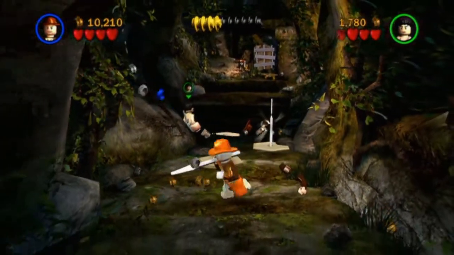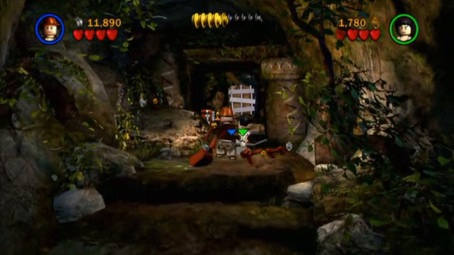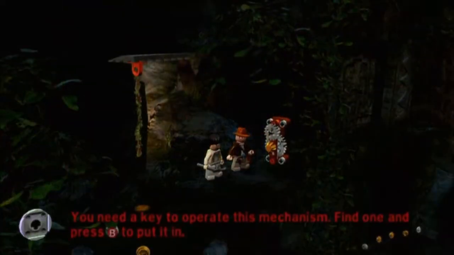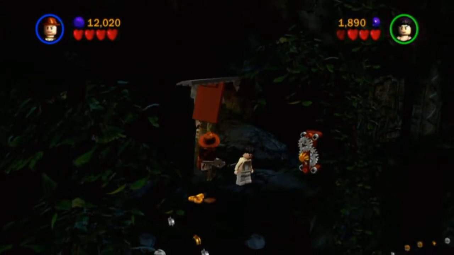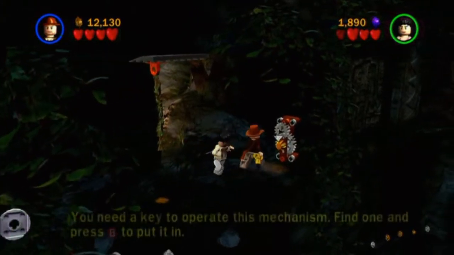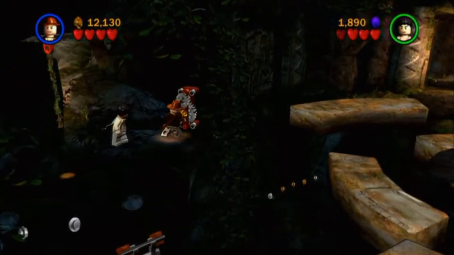What's the problem, honey? Traps. That's the problem. Oh, don't get. Oh, I just saved your life. That's how we do it. We need a key to operate this mechanism. Find one and press B to put it in. That's what she said! Jeez. Oh, found it. Pardon me. What is this? The heck?